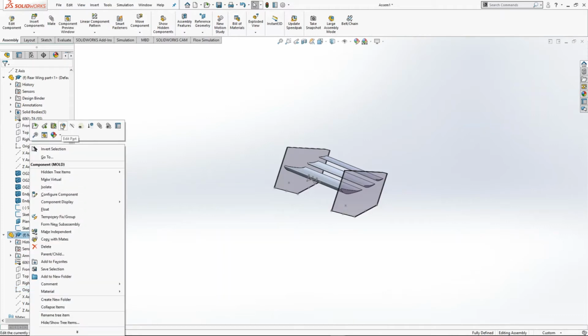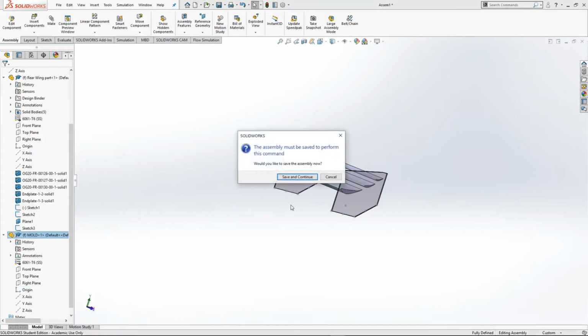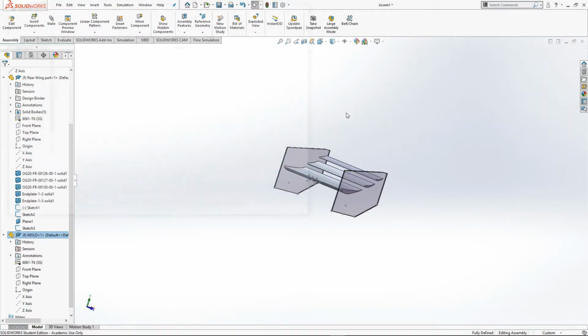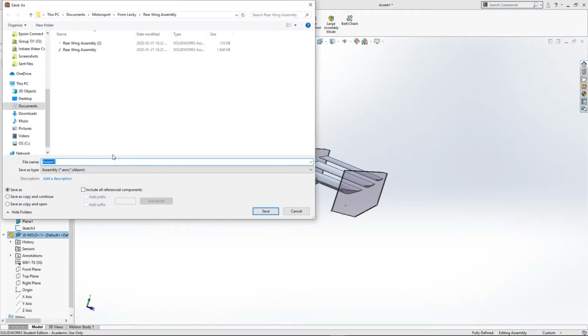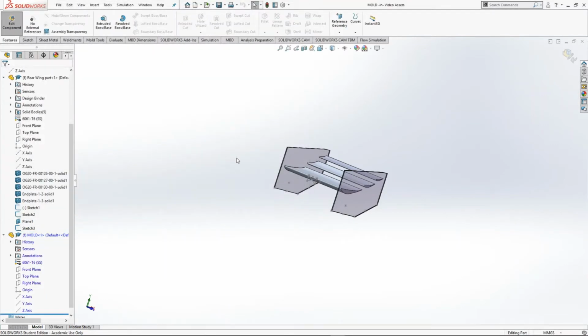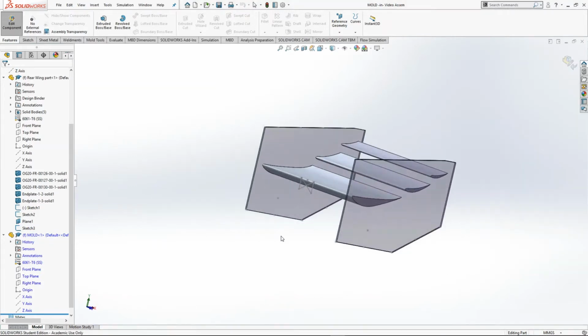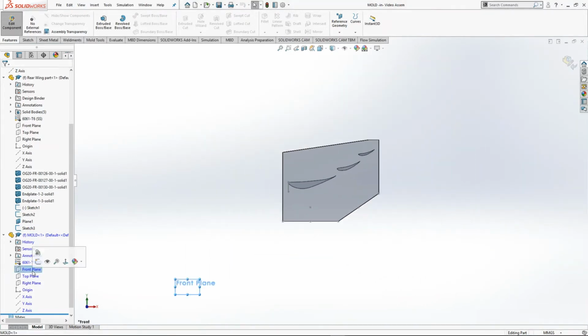So now we want to right click, edit this part, save the assembly, and we'll just go normal to this plane.